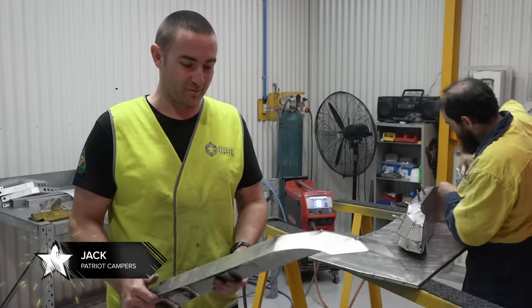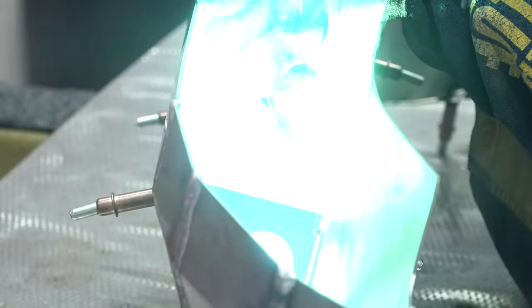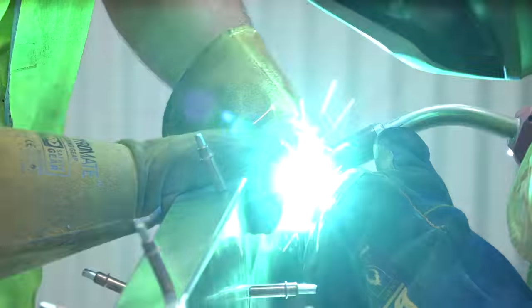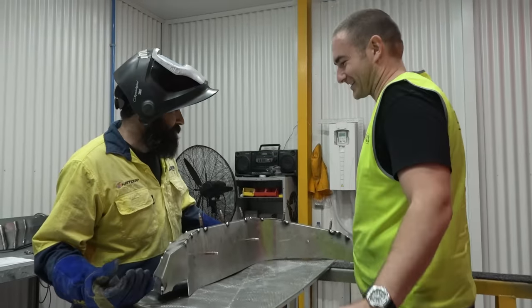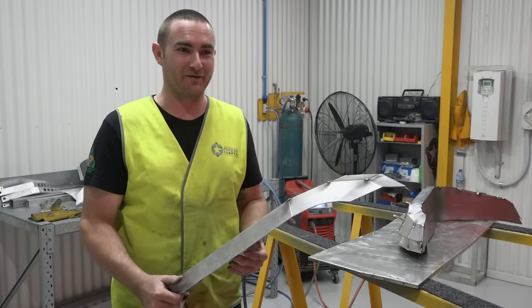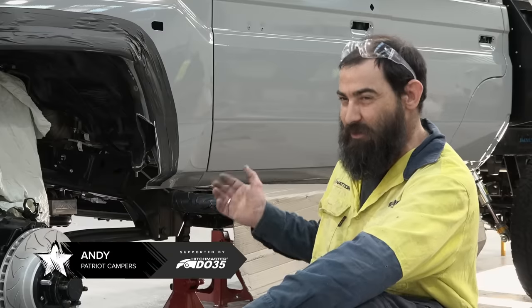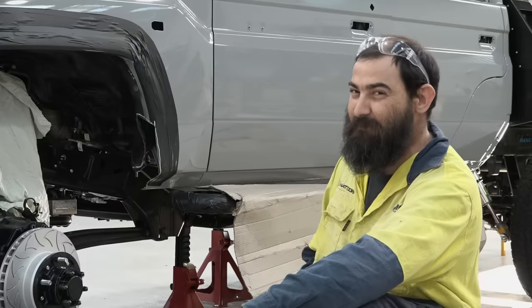When I found out we're running portals and 37s, I knew I had to make some really wide guards. Justin wanted some nice folded sheet metal ones, and when he first said it, I kind of thought just, you know, a strip. This one's more art than science, I think. Yeah. Sweet. It's not that sort of car. It's not like a 1990s ghetto fab car. Not so much nervous being Justin's car, just any car, you know, being a new car and being fresh paint, ready to go. So it's always a bit of a worry.